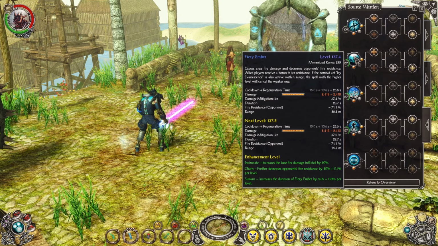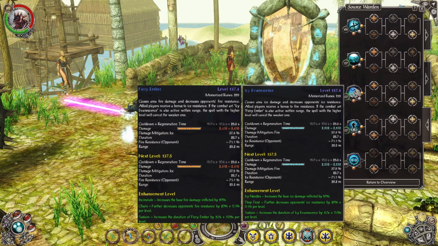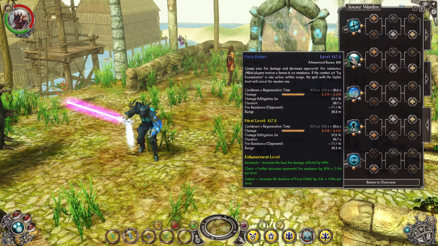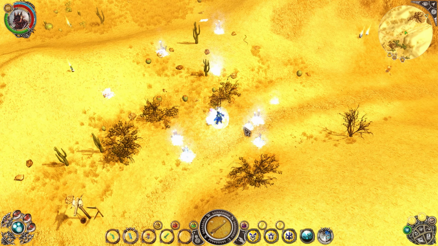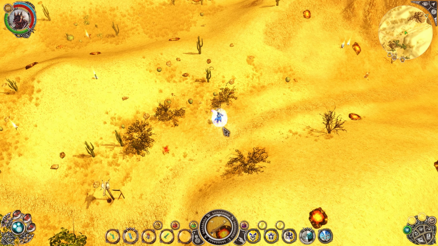It's important to note that you can't have both active simultaneously, even if they are at the same spell level. So choose which one you want to use, based on the area you are in and the enemies you are facing. As you can see, the spells are overriding each other.